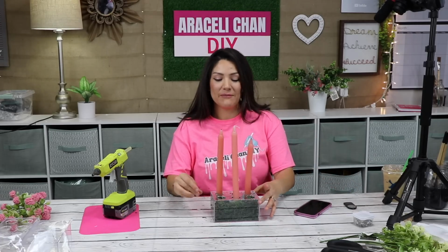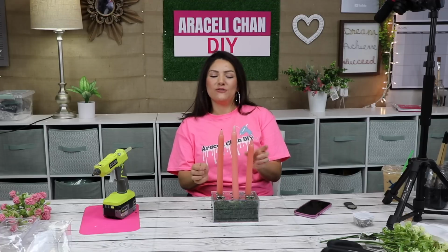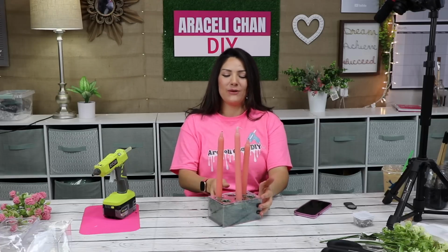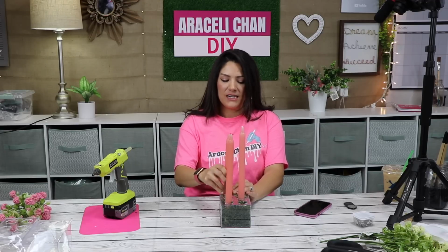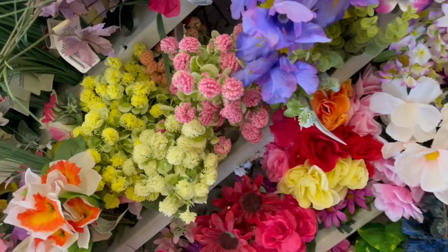This is really making me mad. So I don't know if my candles kind of warped a little bit, because if I look at them from one direction, they're super straight. And then when I look at it from a different direction, they're so crooked. So I don't know if I just have to put it in there better with the thumbtack or what. Well, that's the issue I came across.